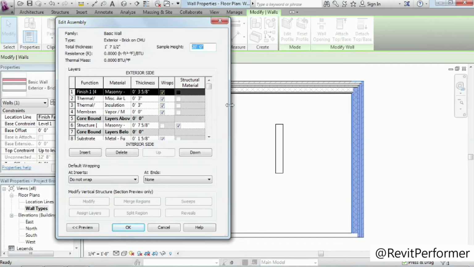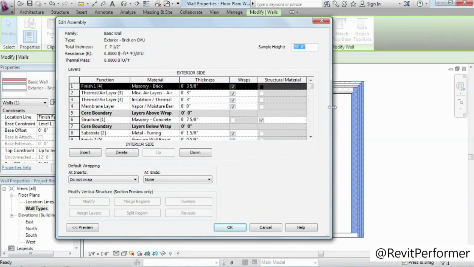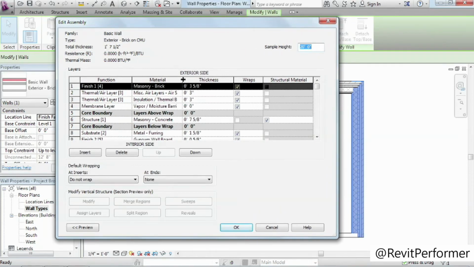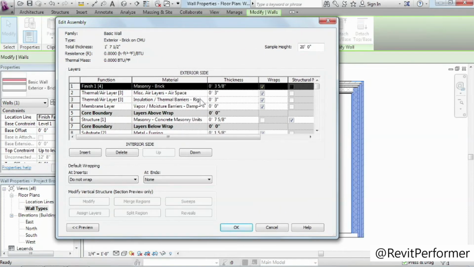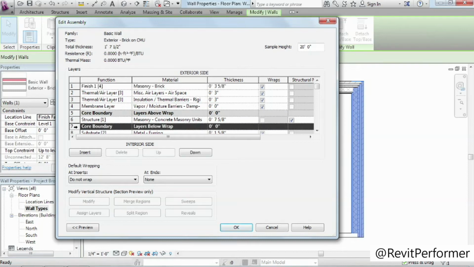Let's actually widen this window here so we can read those layers a little bit better. So masonry brick is on the outside. We have an air gap. We have our insulation. Structure, here's our concrete masonry units. Notice that the structure is between the core boundary here in layer 5 and layer 7. Now, layer 5 and 7 are just representational.